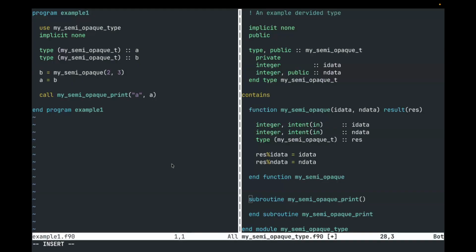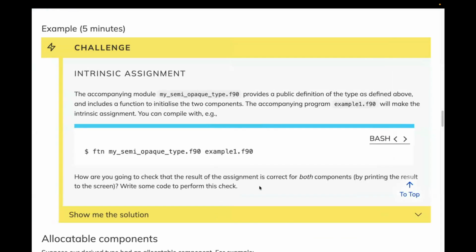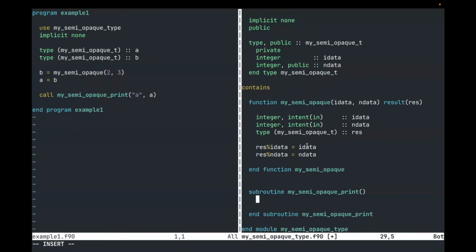Okay, I don't think this is too tough, so let's quickly see what I'm going to do and check that it matches what you've done. We know that we had 2 arguments to add, and we're just going to be printing out these components. That's all we've been asked to do: check that the components for both A and B are correct after we've done this assignment. So let's add in, let's call it name and var, for variable, for the sake of it.